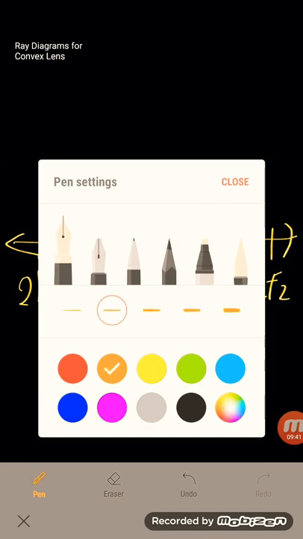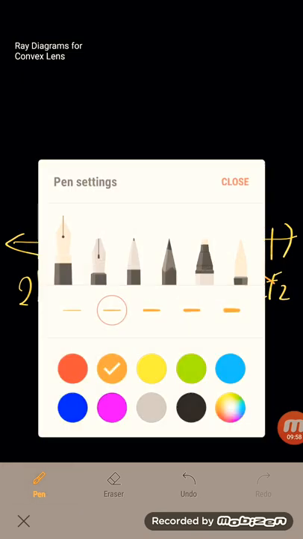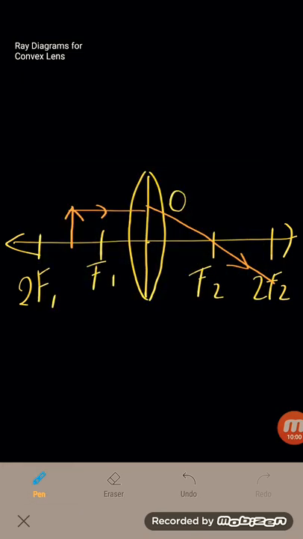Now where is the object this time? The object is between f1 and 2f1. What happens? If there is a line parallel to the principal axis, it will move from the focus, and there is again a line which will go through the optical center.